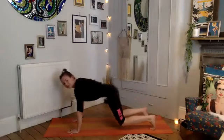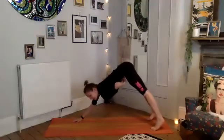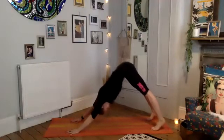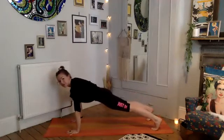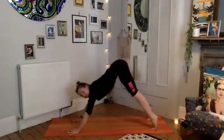Exhale, bend the knees, push the bottom back. Use those lower abs to push back. That's it. So those lower abs we talked about at the start of class. Deep breath in, rising up. Transition yourself forward. Find that strong plank, core engaged. Tuck the pelvis, bend the knees, push the belly button into the spine to push back.